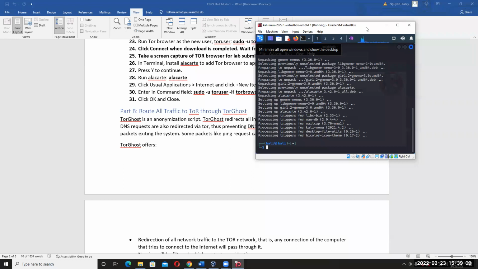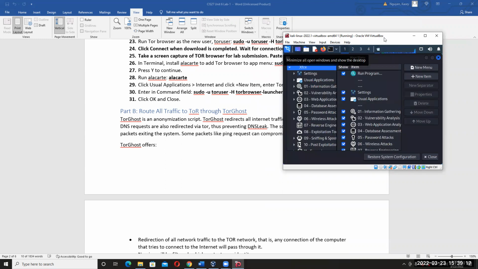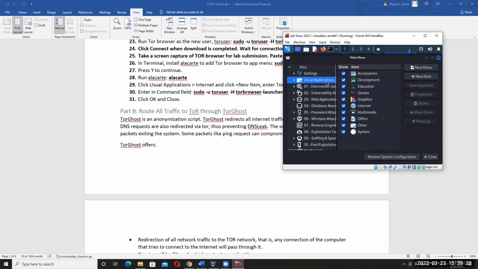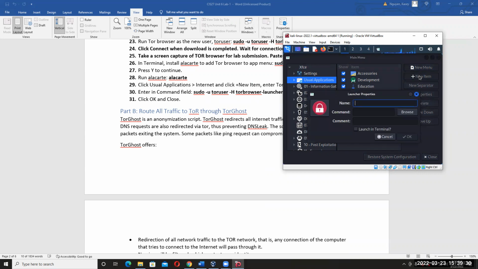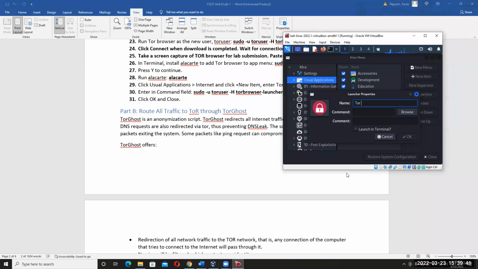All right. So once we have the a la carte going, you're gonna open up a la carte. Okay, so what that does is it's gonna open up your menu, and then you're gonna click use your application, internet, and then new item. And what you're gonna do is put in Tor Browser. So you type in Tor Browser, and the command, you need to put in this command.